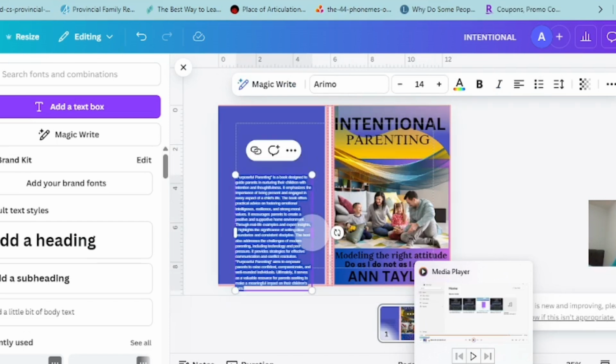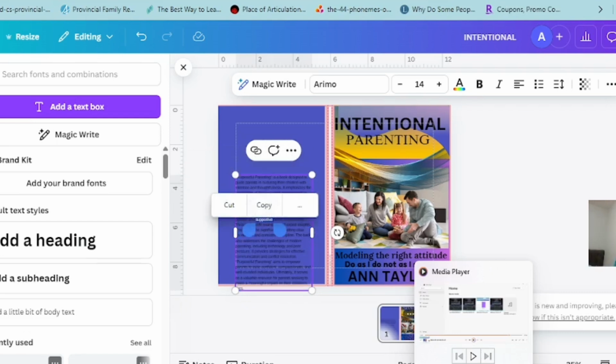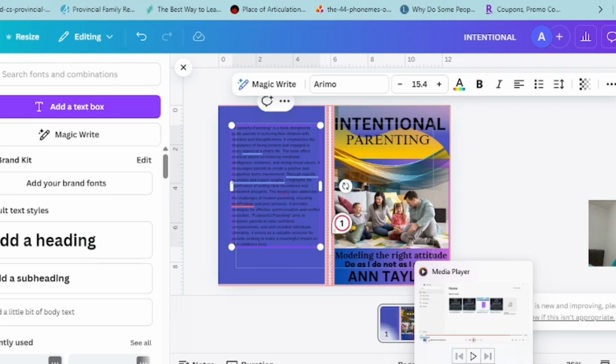Now, Magic Write is a feature in Canva that is only for those with the Pro version. Magic Write functions like ChatGPT. It can generate whatever you ask. All you need to do is give your prompt. So I just gave a prompt on writing a summary of intentional parenting. Now, this is what it gave me.